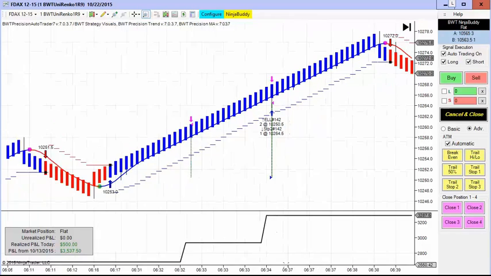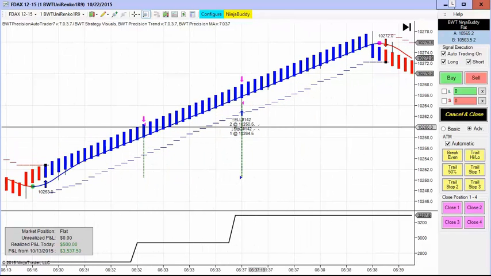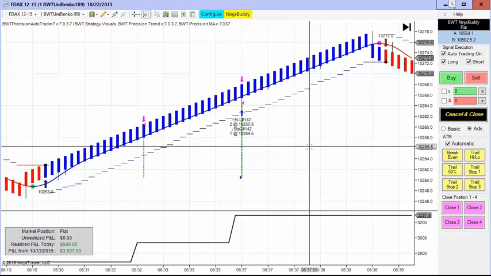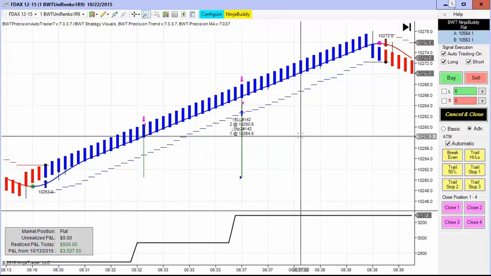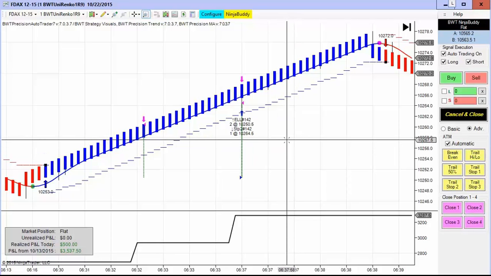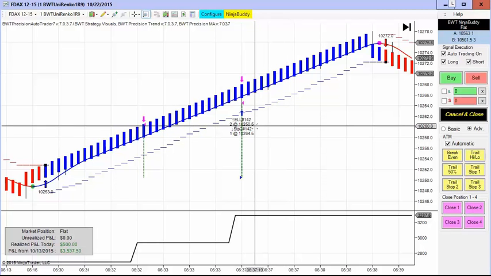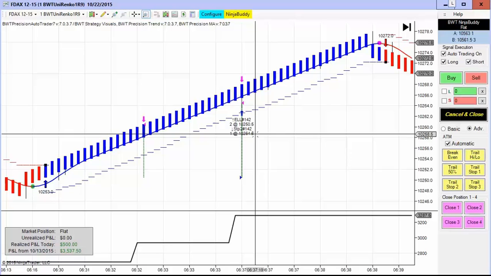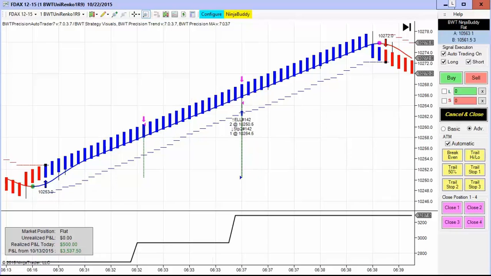But I want to point out that unlike most of our competitors, our trades have labels on them. So you can tell if the trade was during real market hours or if it was a historical trade on the chart. So we don't play any games by going back after the fact and plotting the trades. These trades occurred in real time. And that's indicated by that there's no H next to the trade. H for historical. All of our trade entries are labeled.